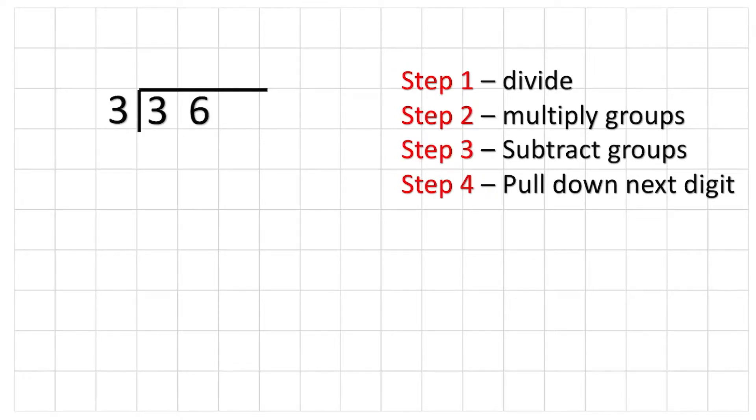The first question does say how many 3's are there in 3, because I'm dividing my 3 by this 3 here, but we know it's actually a 30, and I know the answer to how many 3's are there in 3 will be 1. There is one group of 3 in 3. If I had 3 marbles then I could take one whole group of 3 away. And now what does step 2 mean, multiply the groups? Well, what I'm going to do is I want to work out how many of my 36 I've just worked out in that first step. So if I times 1 by my original 3, I'll get 3. 1 times 3 is 3. If I subtract that from my question, I will end up with a 0 in this tens column and then I can pull down my 6 and I will end up with a 6 in the ones column.